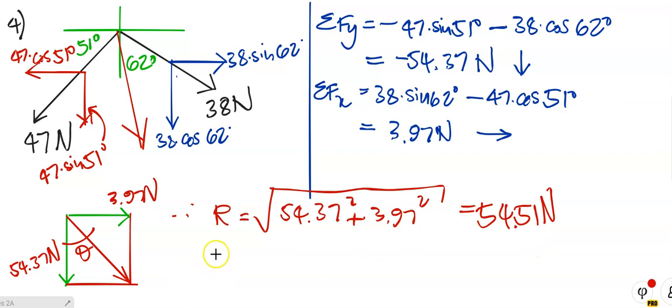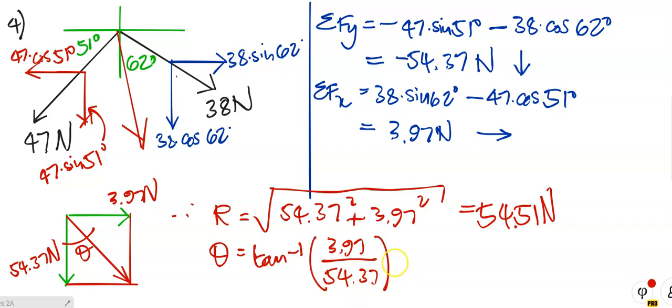And the direction, sorry, my apologies, theta is the angle, it's not the direction. And the angle there is arctangent of 3.97 over 54.37, and that's equal to, and I'm getting 4.18.